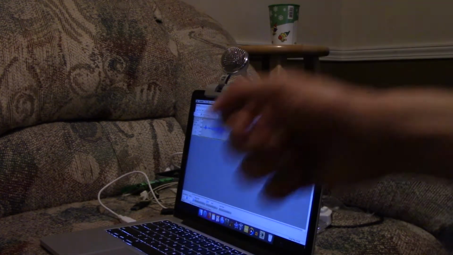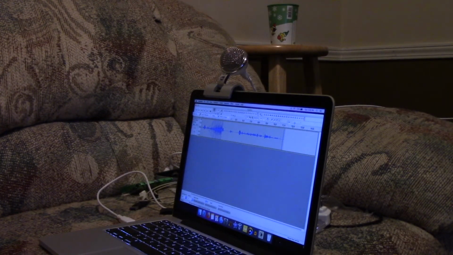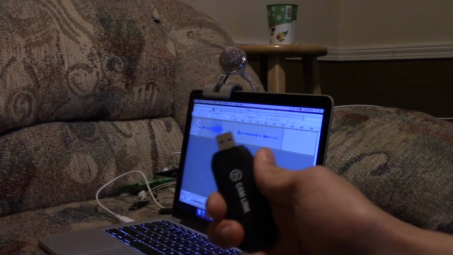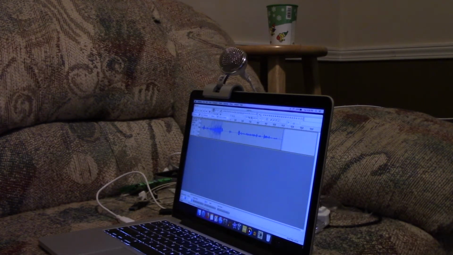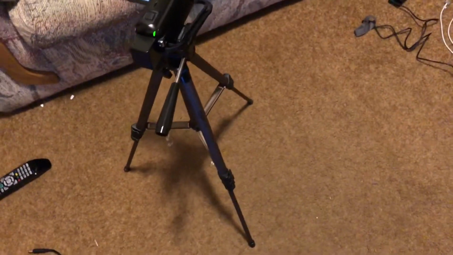I could use the capture card for the audio input, but by the time I found that out, I had already bought a new capture card, which is over here, which is the Elgato camera using Zoom for videos. More on that later. So with the camera, it's not special. This is a Canon HF R800 tied to the Amazon Basics, I'm gonna say 50-inch tripod.